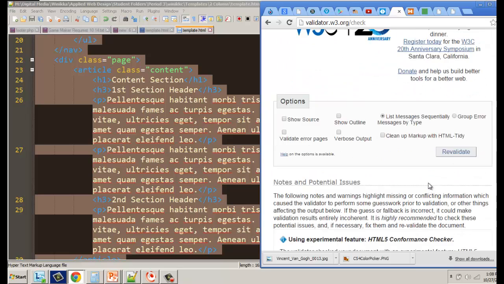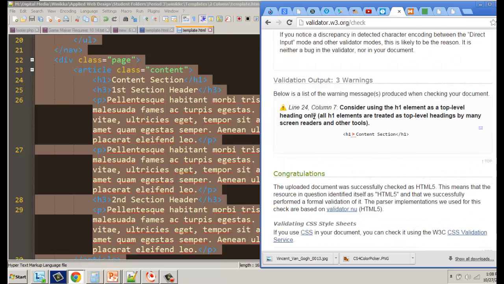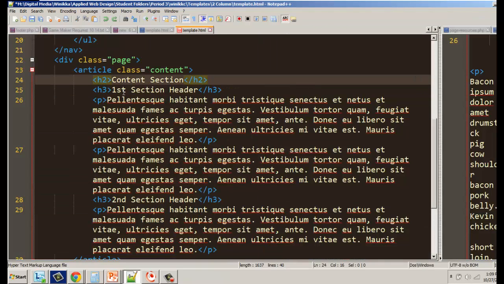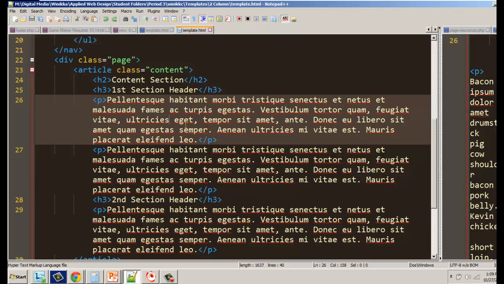And the warning is now saying on here, line 24, column 7, consider using the H1 element as a top-level heading only. In other words, title of the page, everything else needs to be an H2 or beyond. Okay? So the validator is now going to be looking for that when it runs it through. Okay, so that's going to give you a warning.